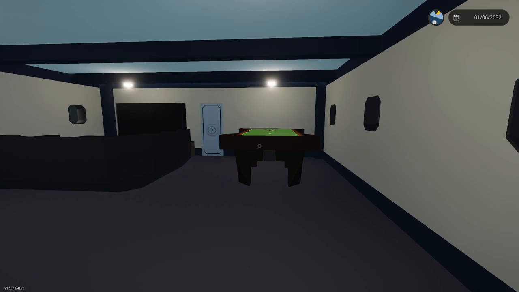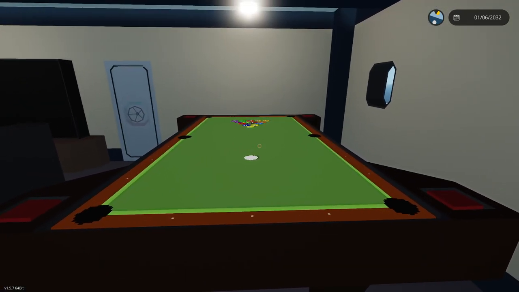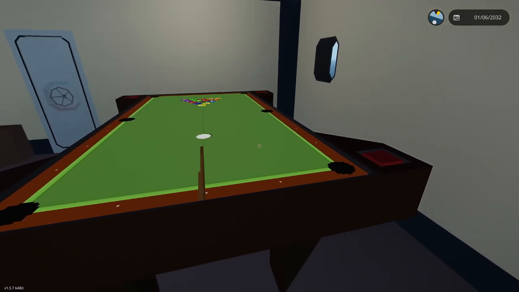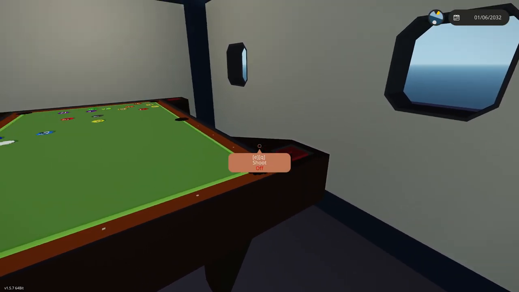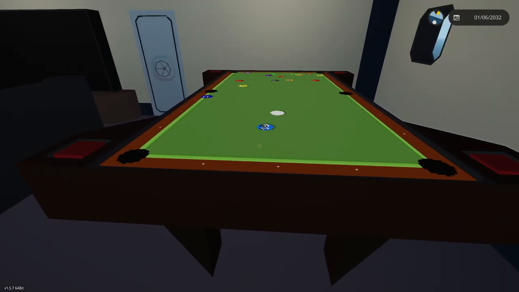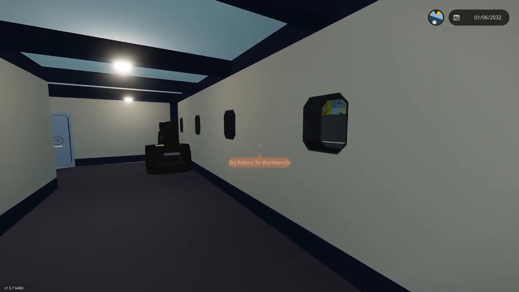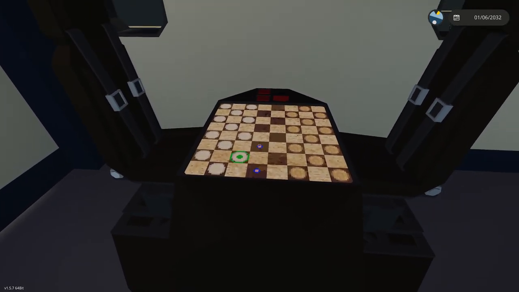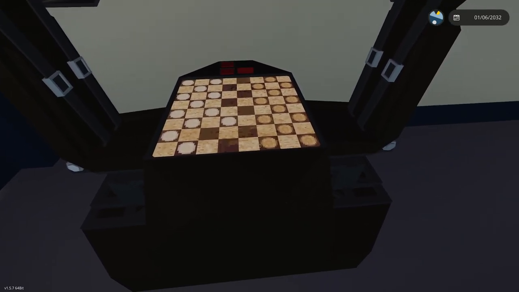I'm going to swap these out. I don't want the loss of frames. I forget who created this, but I'm going to end up taking it off anyways. It's kind of cool, but I'm not going to really use it much. So I think I'm just going to do paint blocks and paint in a pool table. This is checkers or chess.